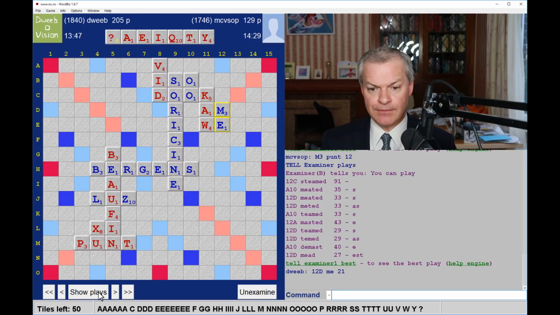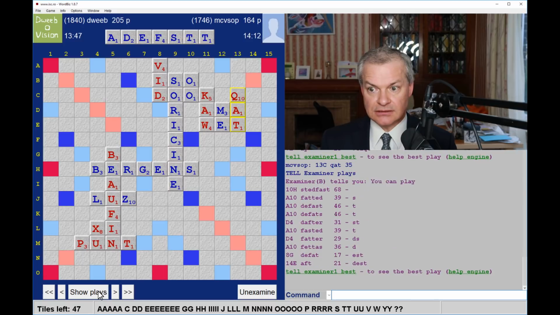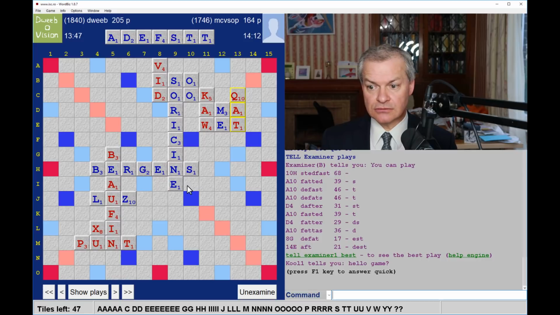So I played me. Opponent plays cat. And there's a bingo here, H10. Wow. Steadfast from the S of Bergen, so a massively bingo-y game. Lots played and a couple missed, or a couple so far. There could be more.